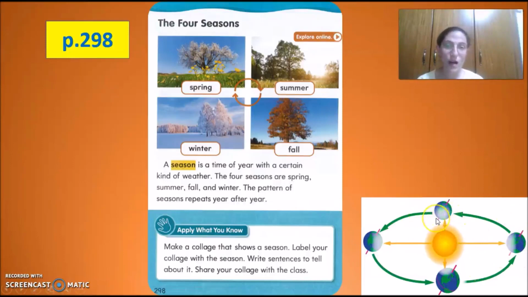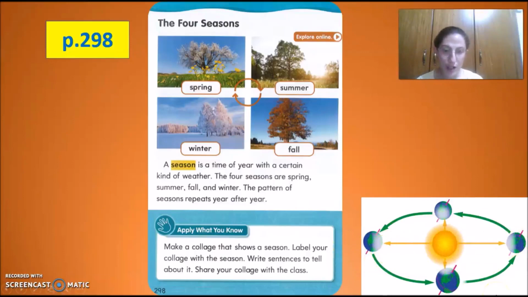So during its rotation around the Sun, sometimes it is tilted closer to the Sun, causing really warm weather such as the spring or the summer. At other times of its rotation, it is far away from the Sun, giving us colder seasons such as the winter and the fall. Clear? So, as the Earth rotates throughout the year around the Sun, sometimes it is closer to the Sun, which gives us warmer weather and we get the spring and the summer seasons, and other times it is tilted away from the Sun, resulting in colder seasons such as the winter or the fall.